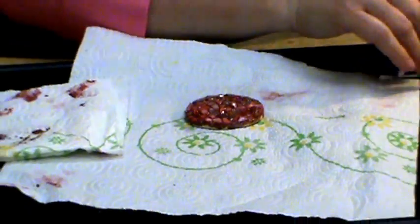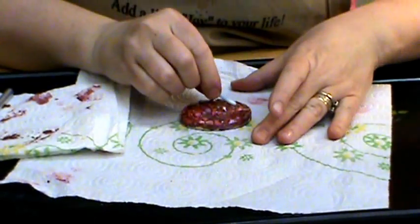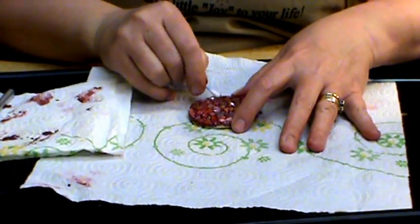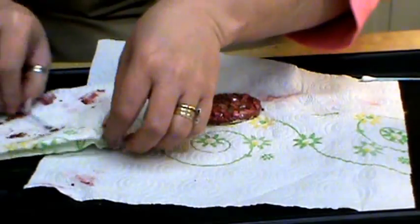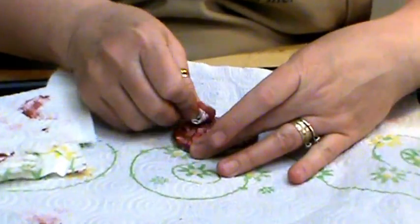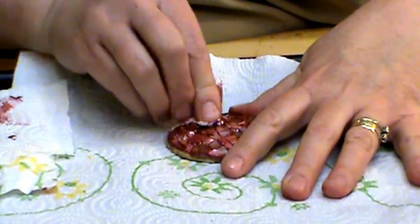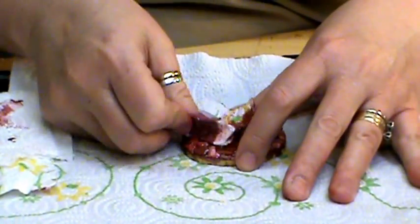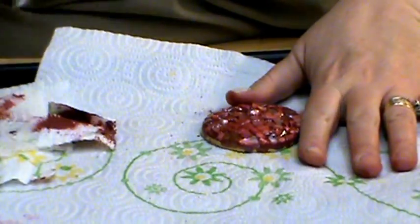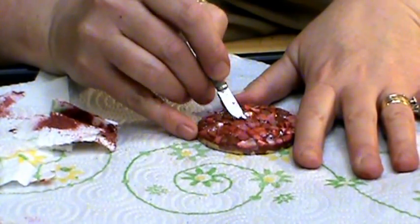And there's bunches of different ways, like we talked about, that you can use to clean it up. And I use my fingers a lot, but you also can use your Q-tips on the harder areas. And I'm gonna try just a little bit. And you also can use your knife here as well to clean these off.